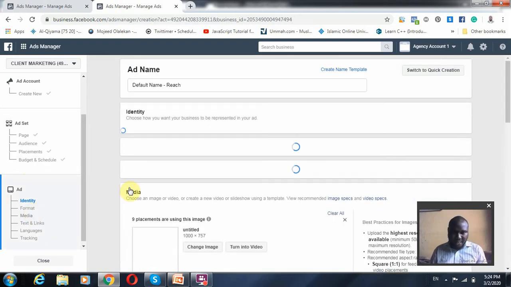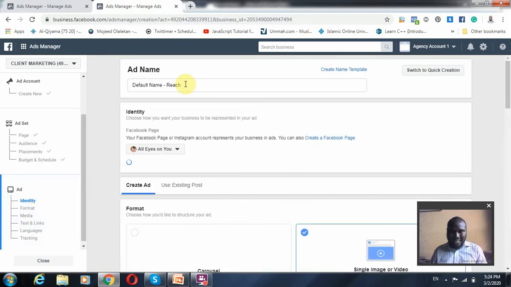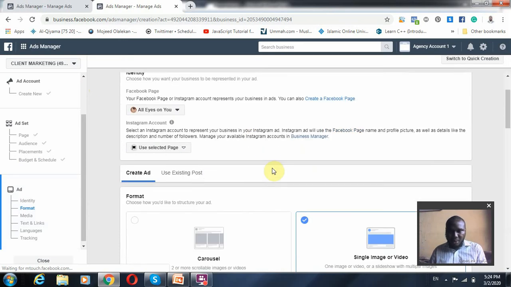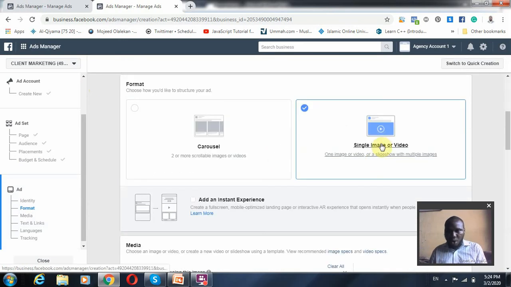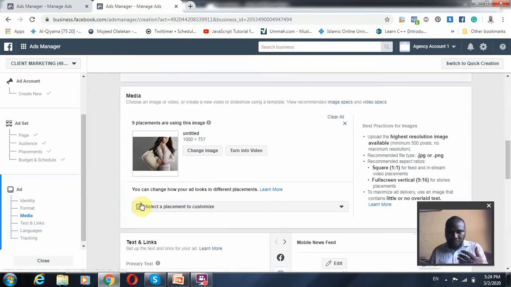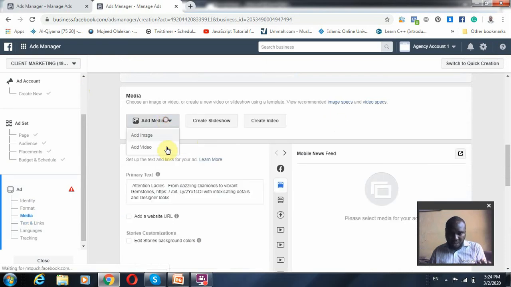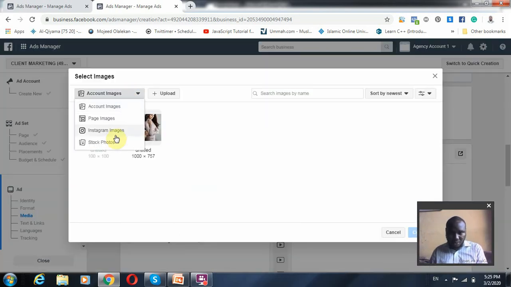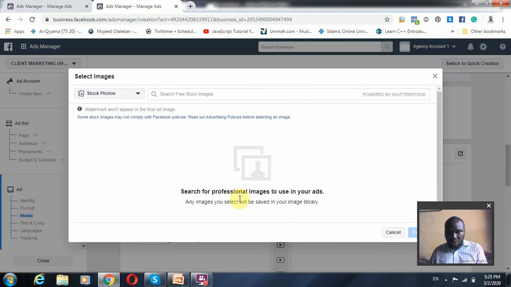And basically you will just need to set up your ads. Okay, probably your ad is a video or an image, or you can even use from the media. You can select some images on the media, you can select some stock photos.